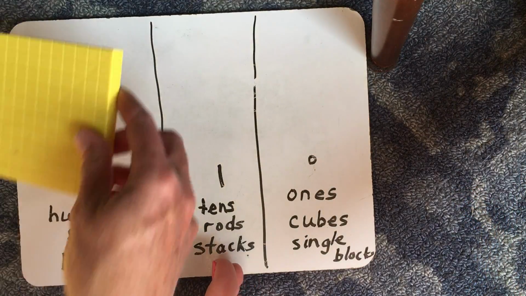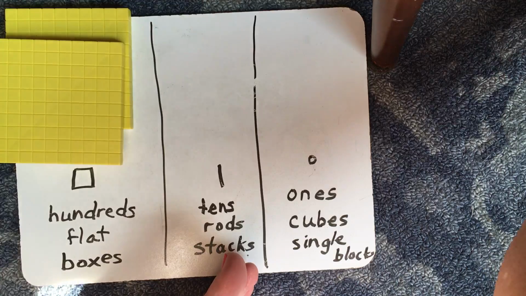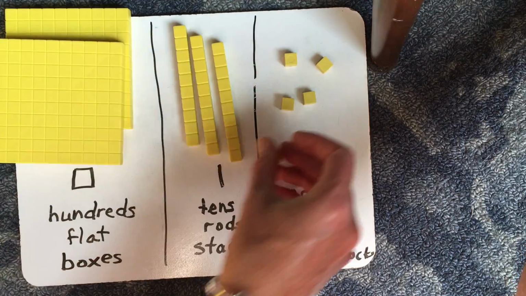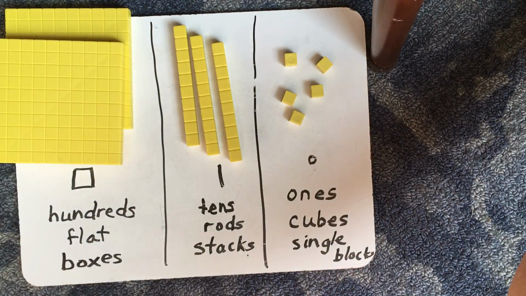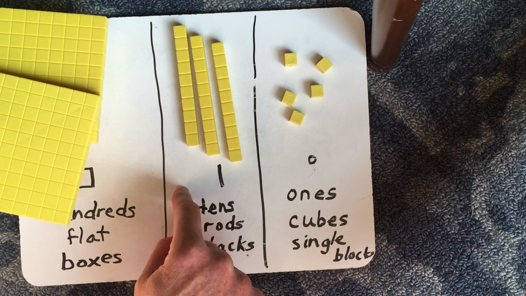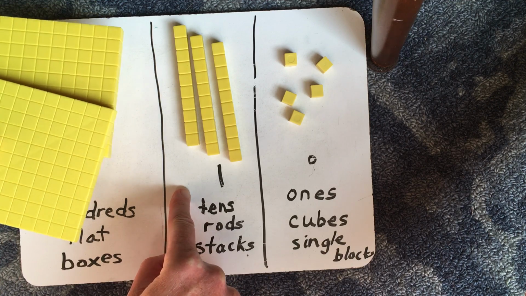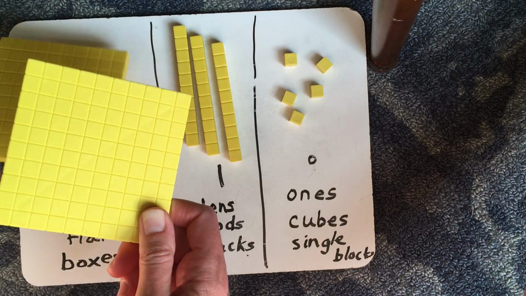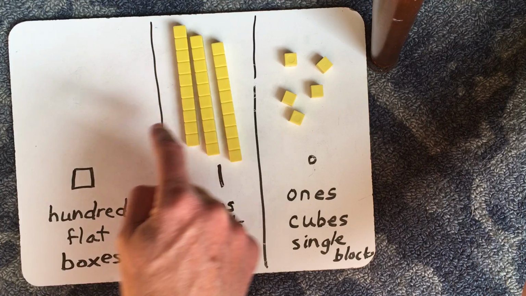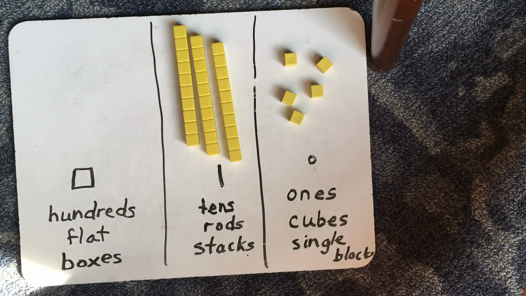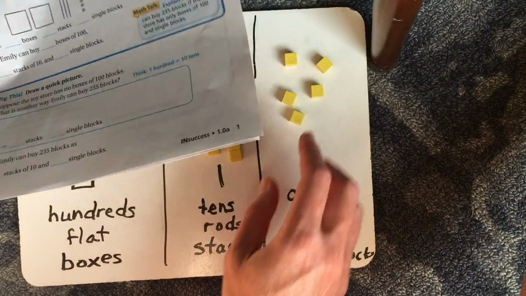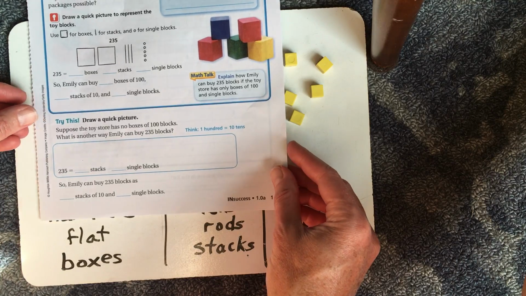Well, let's go to our tens and ones box. If she had 235, but they didn't have any hundreds. They didn't have this 100 and they didn't have this 100. How many stacks am I going to have to add? So I'm going to have to add 10 stacks for this 100 and 10 stacks for this 100. So I'm going to have to add 20 stacks in there. I don't even have 20 stacks, but good thing the toy store does. Okay, so in this section right here, we're going to write our answers.